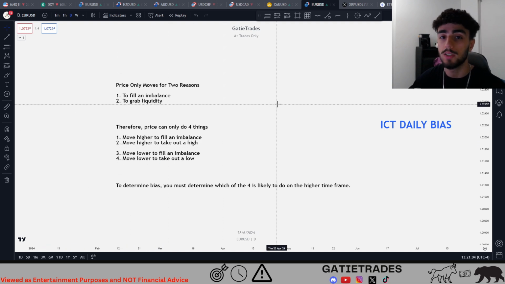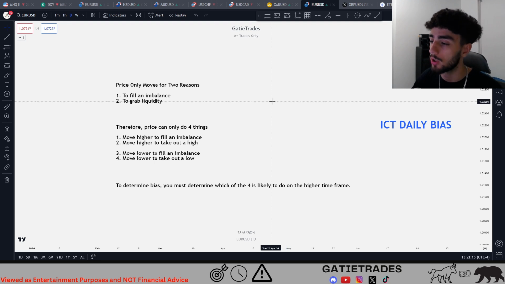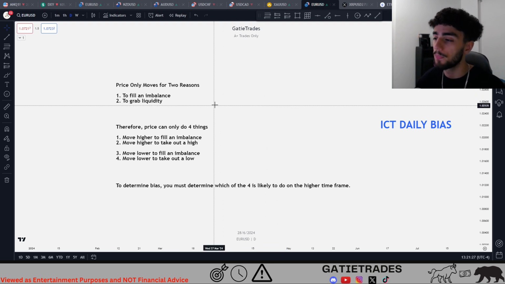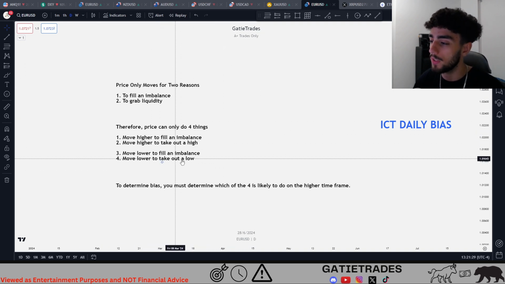That being said, the weekly candle also matters, because if the weekly candle is going to expand higher, you want to be taking your day trades higher, taking longs, because the weekly candle is expanding that way. So the weekly chart also matters. All the higher time frame charts matter, but the idea is to figure out in that specific day or trading session which way the candle is going to form, which way price is going to expand. So to do this, you have to determine one of these four things.